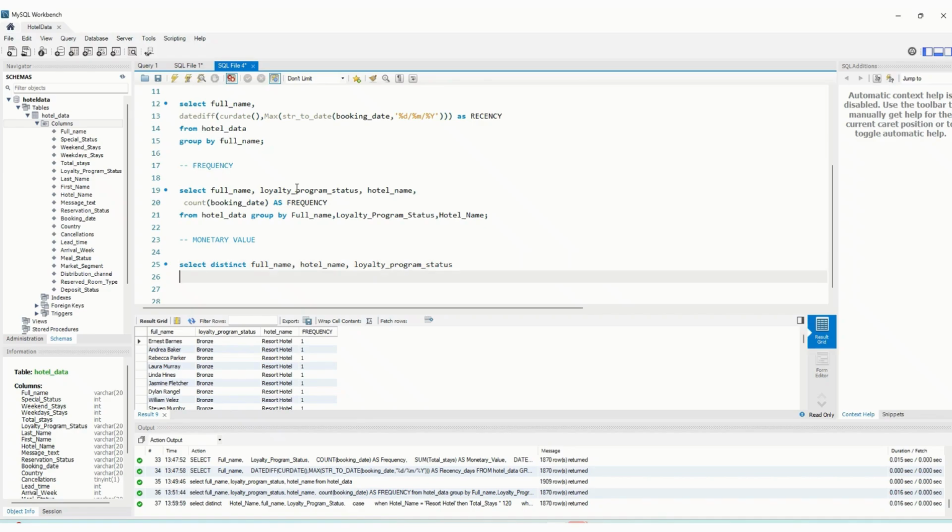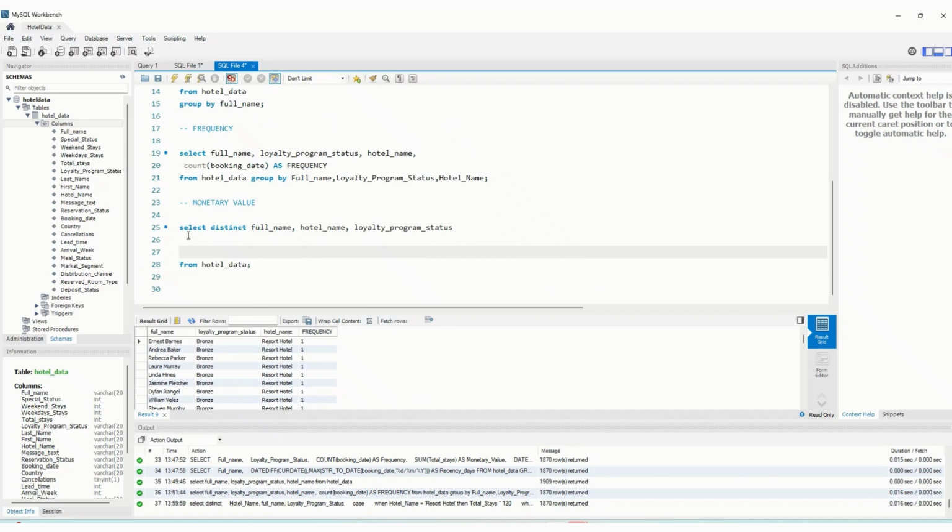And from there, we're gonna select all these things. Normally, I just want to go from where? From the hotel data set. Okay, great. And we're just gonna close it. But remember, I normally do it this way so that I know that something needs to come in between them. So that's what we're working on. Now, we have the full name, the hotel name, and the loyalty program status. Remember, we said we're going to use the number of nights they've slept in our hotels. That's the count of the number of nights they've slept in our hotel. And we're going to multiply that by the two main hotels we have. We have the resort hotel and we have the city hotel.